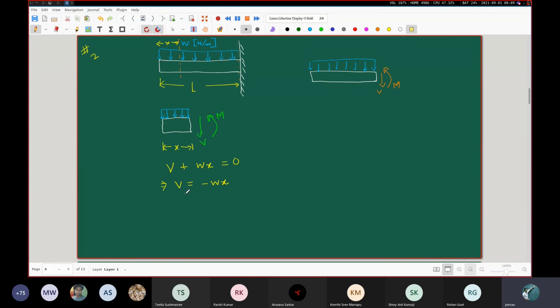shear force after taking a cut section, which was this orange colored cut section, and by taking the cut part which was to the left of it. So this white rectangle you see here, that is to the left of this cut section, and we were finding out the shear force, and today our plan is to find out the bending moment on the right hand side portion of this cut part.